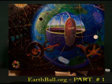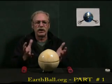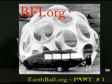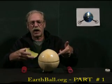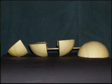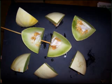We're used to square buildings, but that's only because we use mud and trees, and it's hard to build a round shape until Buckminster Fuller came along with his geodesic dome made out of triangles. And basically that's what we have here. It's an EarthBall made out of triangles. I'm using edible props, you can see, but basically it's the skin of this melon that creates the triangles to build the round sphere. And it takes 8 of these, 7 feet by 7 feet, to create this.